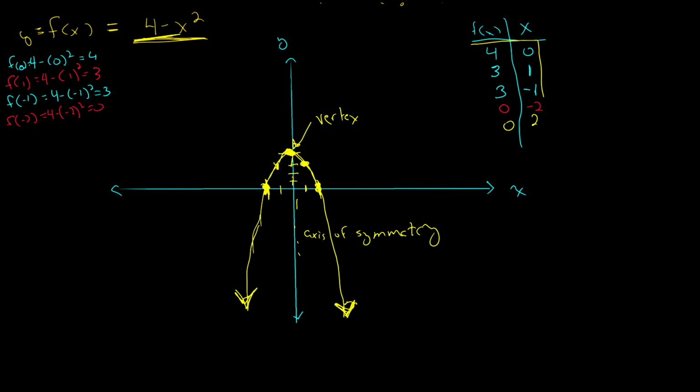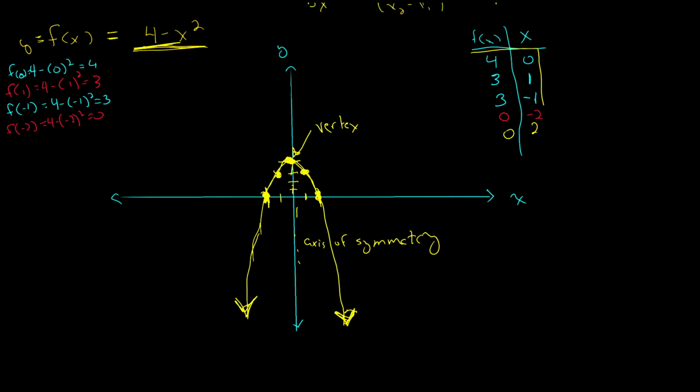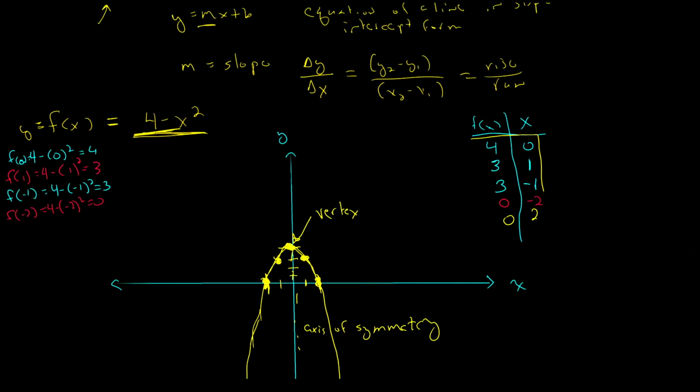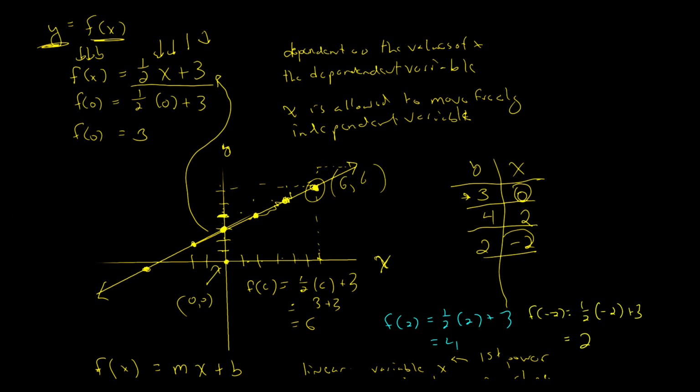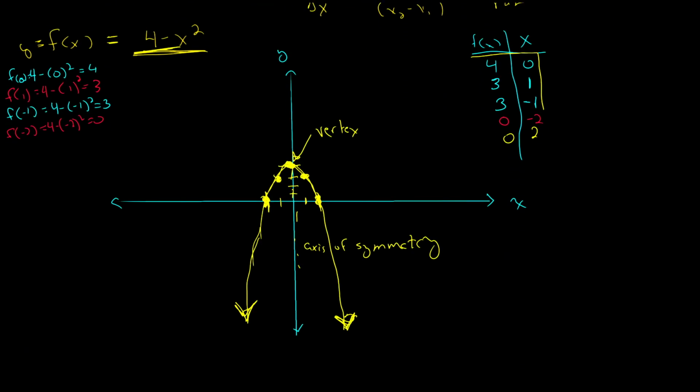So this table of points helps us get a shape, and a shape gives behavior. And we can notice the behavior of this is linear. It makes a line. When we see x to the first power in a functional form, we get a line. And so we know it's going to move like this. When we see x squared, we get a parabola. And there's two possibilities. If the number in front of the squared part is negative, it's concave down, it points down, and the vertex is a maximum.